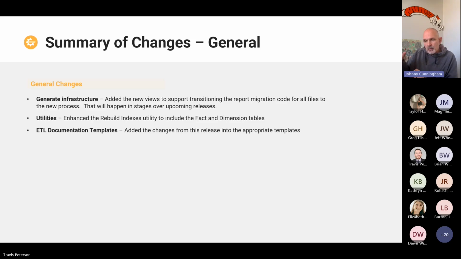I mentioned that new report process that will replace get count SQL over time, right? It currently handles those 218 through 226. That new process relies on views to do a lot of the work where we previously did that with dynamic SQL code. What we did is we went ahead and created all of the views that are going to be needed to support all of the files. That way, we've got sort of the infrastructure in place to start doing that transition, right?